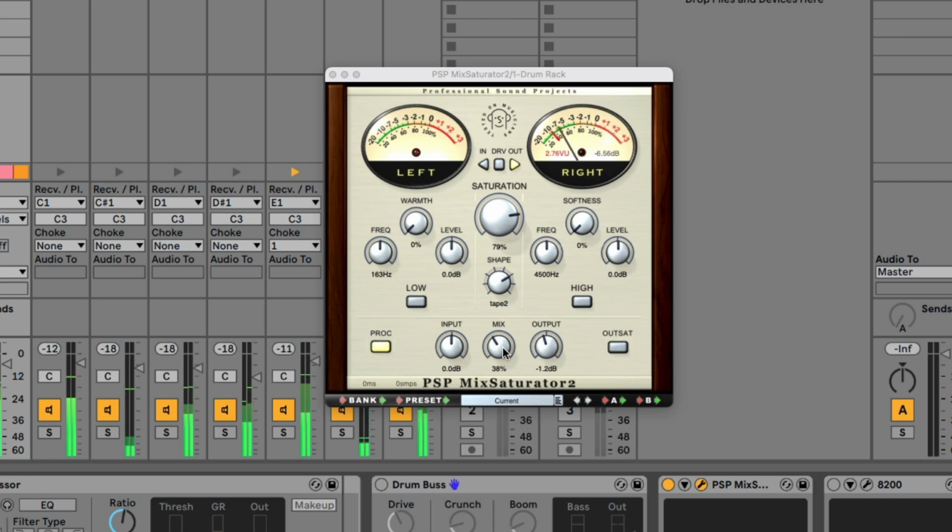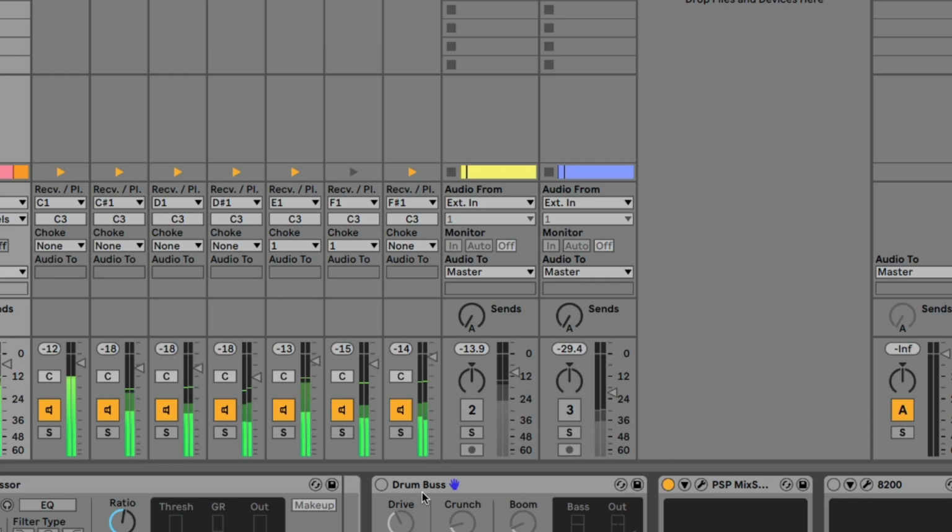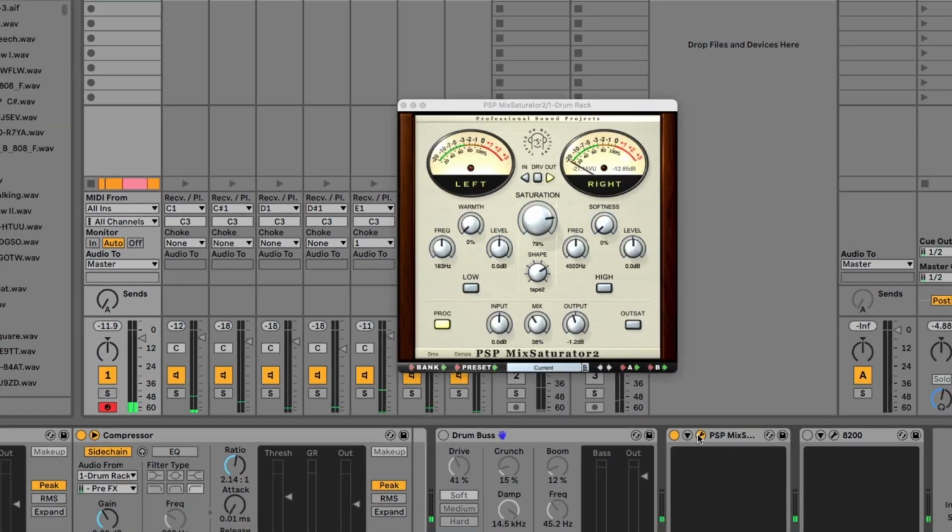So I started playing around with the PSP mix saturator. Obviously, at a very extreme level, the hi-hats sound really nice and crunchy, but the bass drum just gets a little bit too distorted. So what I ended up settling for was a combination of both of them.